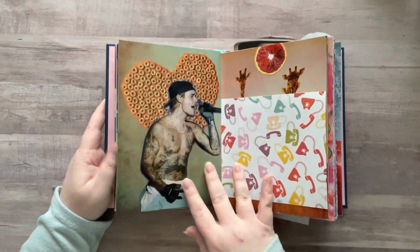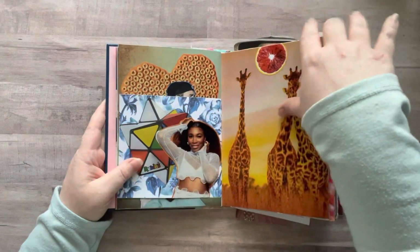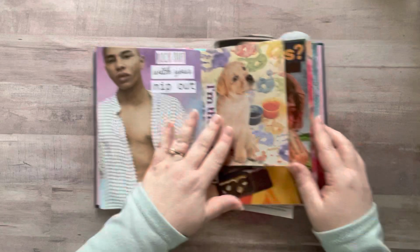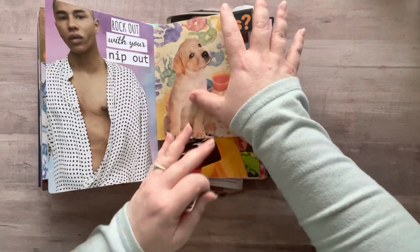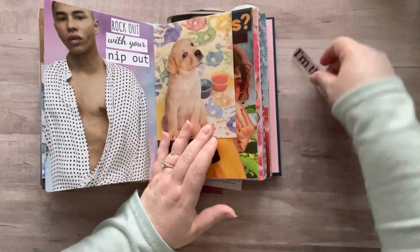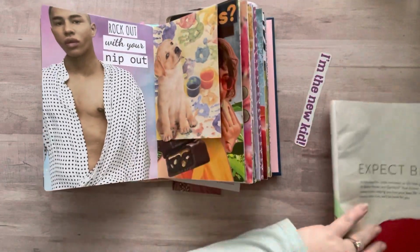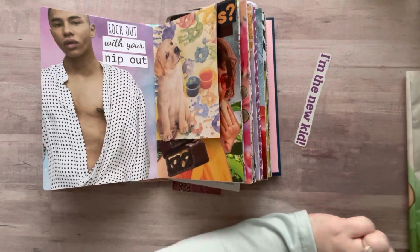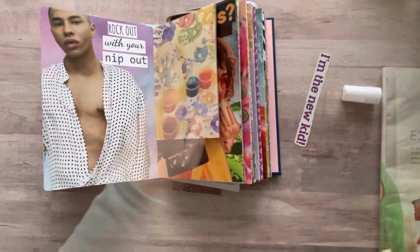But I went through, saw what I had, and then added some images that I wanted to glue down, and I haven't come upon one yet. Oh, here's one. Okay. So I thought I'd put this little dog here and then put I'm the new kid right there. Gosh, I've got something in my throat. It's driving me nuts. All right, let's glue the dog down first.